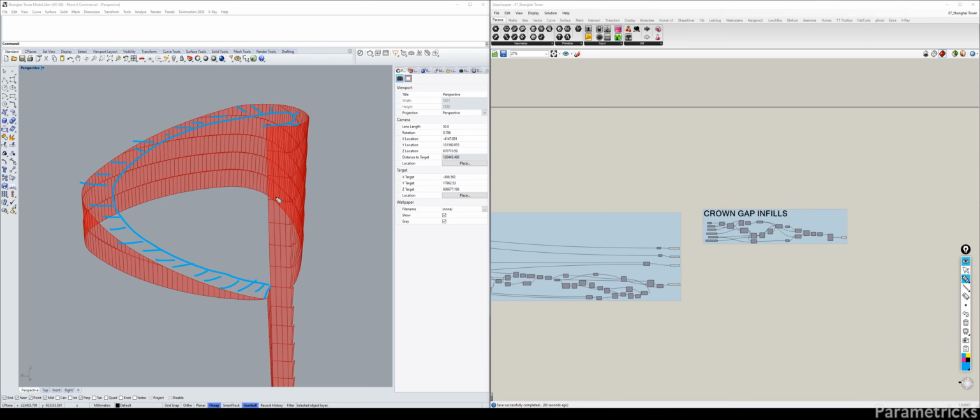So that's one part we have to make, and the other main part is of course the steel rods going down to a platform in the center.